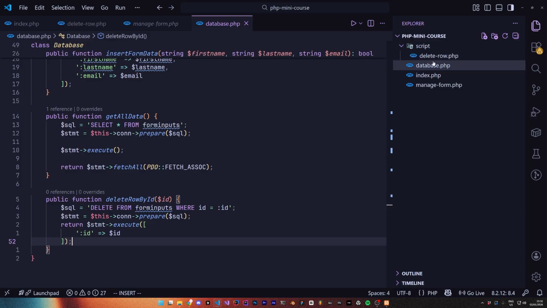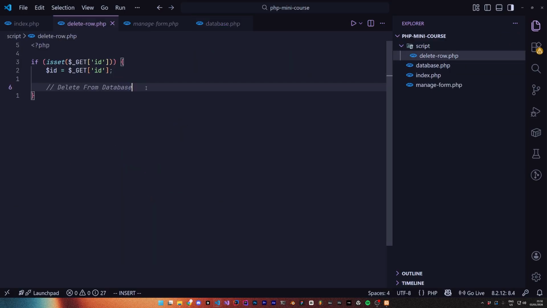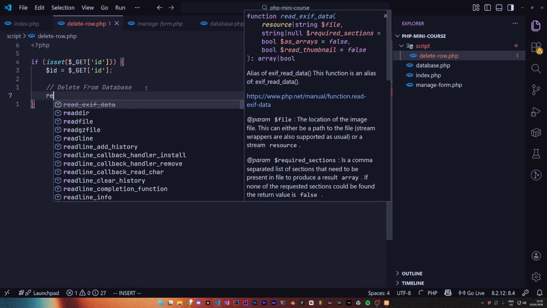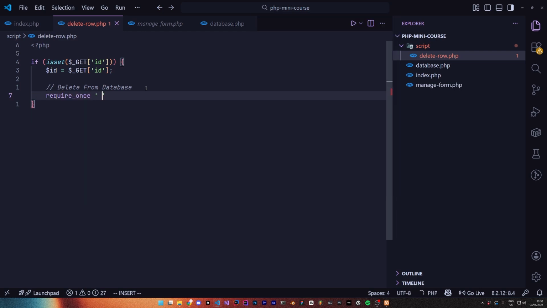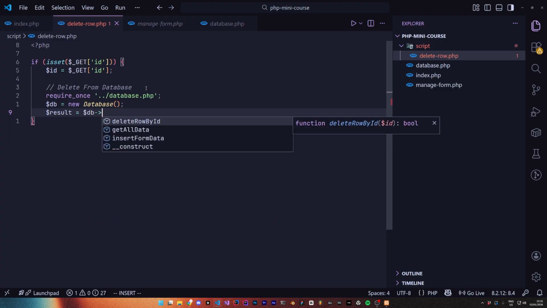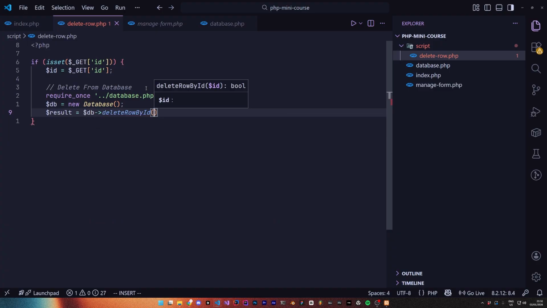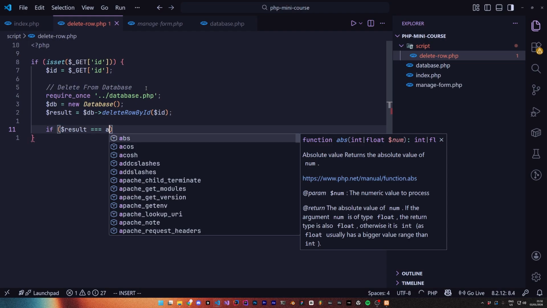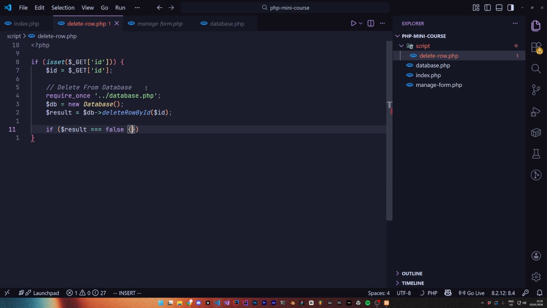So then, if we go back to our delete row script, we can now require once our database PHP file, we can create a new database connection, and then we create a new result variable, which is going to be the Boolean that is returned from deleteRowByID, where we pass in the ID variable. Now we can simply check if the result, let's say it was false, we want to display an error.